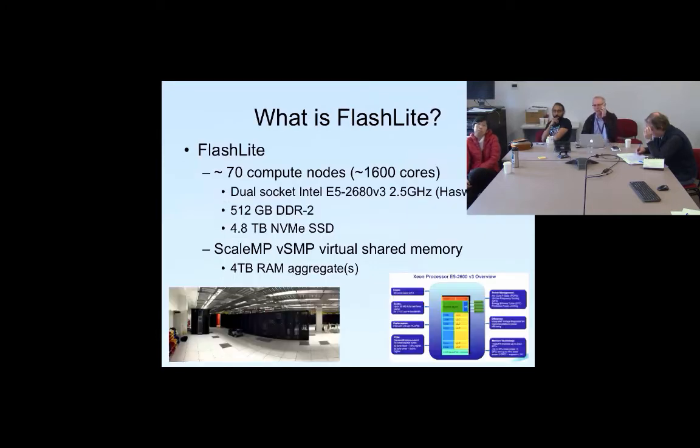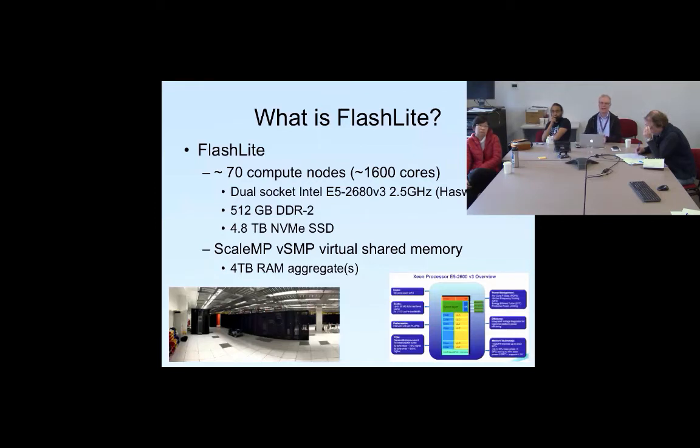So what is FlashLite? It's 70 compute nodes. There's about 1,600 cores of Haswell processors in there, so we're a processor generation past the Sandy Bridge. We've chosen to put a very large amount of memory per node. So of those 70 compute nodes, there's 0.5 terabyte of DDR4 memory. Now some people look at us and say, wow, that's brave. We really want to cater for applications that may have a small number of threads that manipulate a large amount of data. And we know that in genomics, these tend to use multiple terabytes.